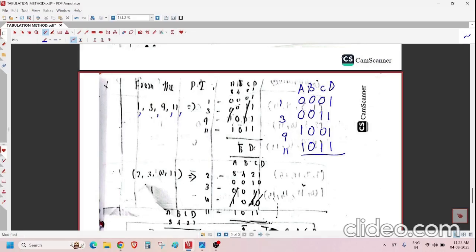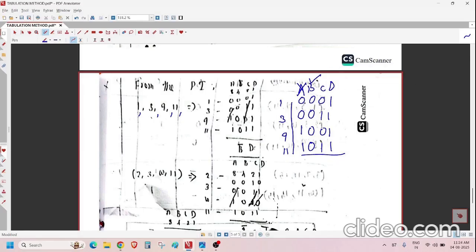Now the basic slashing method, that is the K-map method, we apply here. Check it vertically. If the inputs change, that variable is not present in the output. Checking vertically, A is 0 0 1 1, so the changes will happen, and A is not there in the output. Now B: there is no change, you can see 0 0 0 0, all zeros, so B will be there.